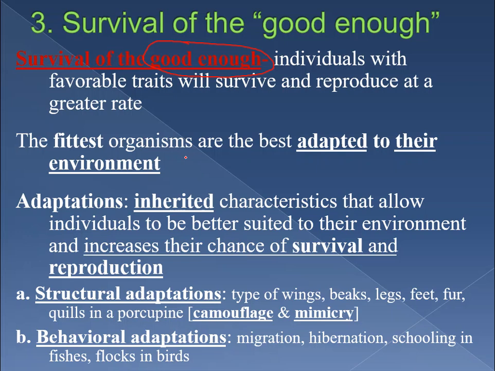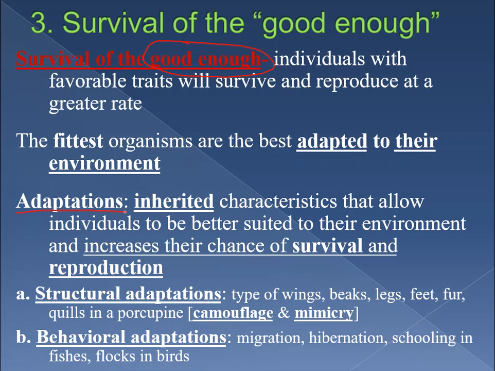Really what matters in evolution is how often and how successfully you reproduce and make offspring that can also reproduce and make offspring. Some individuals do that very, very well, right? You could call them fittest if you wanted, but some individuals do it, just not as well. So they're not as fit, but they're good enough. So this is why we call it survival of the good enough. As long as you're producing offspring, and that offspring can produce offspring and so on, you've passed the evolutionary test. You are good enough, right? So survival of the good enough.